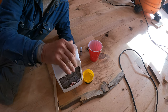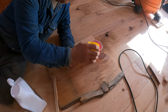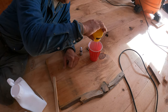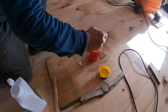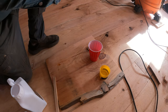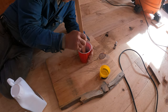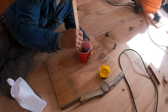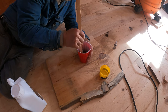This is a 2-to-1 mixture. Now keep in mind, I've never done this before. So this is an experiment.